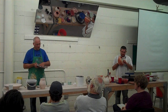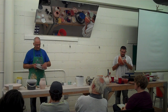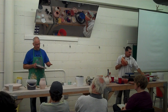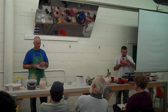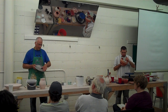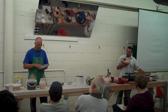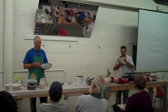Anyway, recently, like the last couple of years, I've been really fascinated by the patterns I can create with this combing. It goes on the leather hard pot, and it's a Tile 6 slip recipe. I have my recipes in my book. I'll give them to you, but they're nothing special. I got them from other people and modified them. This is basically Tile 6 slip, which is really nice and creamy on the leather hard clay, and I just comb it until I feel like the pattern is interesting to me.